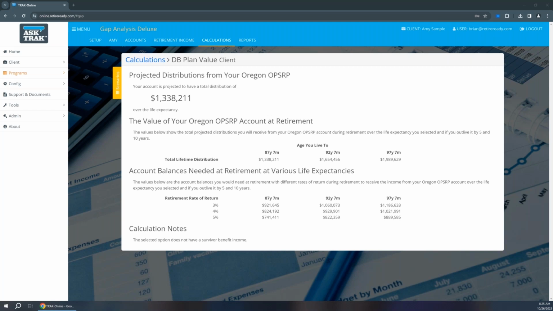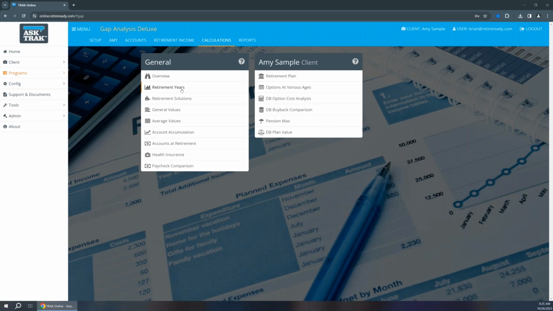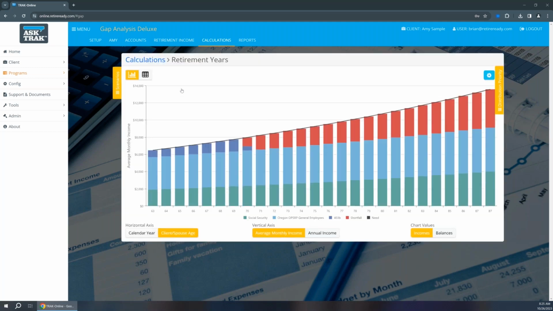So again, this is a powerful report because it just shows the value of the pension, which sometimes is beneficial because when teachers leave early, they don't know. They might be leaving for emotional reasons, but it's also a financial decision, and this helps them see the worth of their pension and how that might make a difference if they leave early. So, a powerful report, but the main one I think is really great is this needs analysis, the retirement years chart.